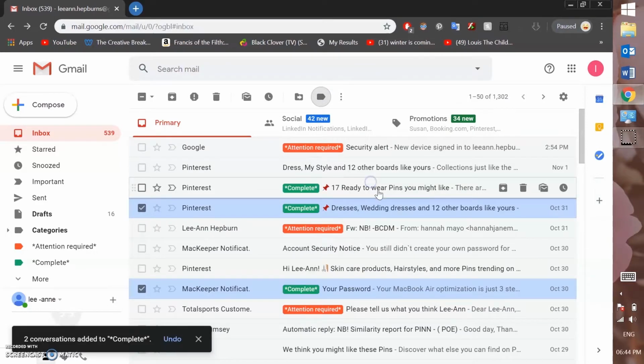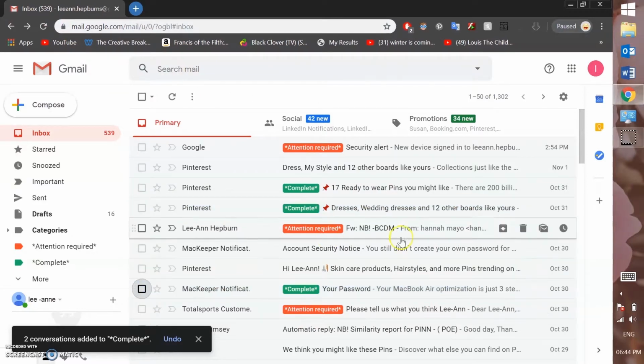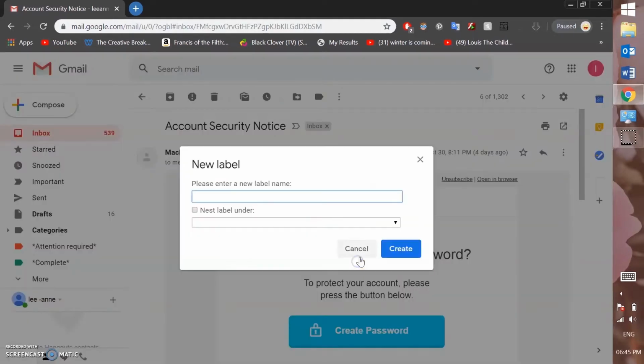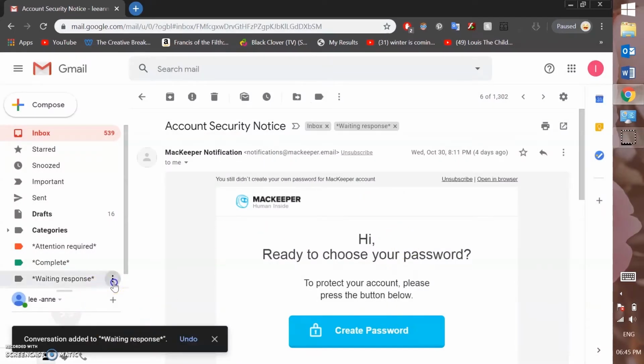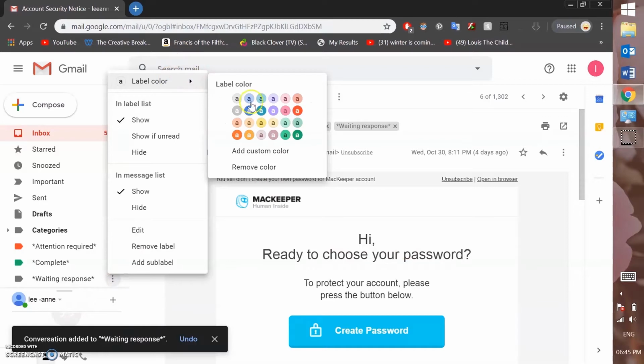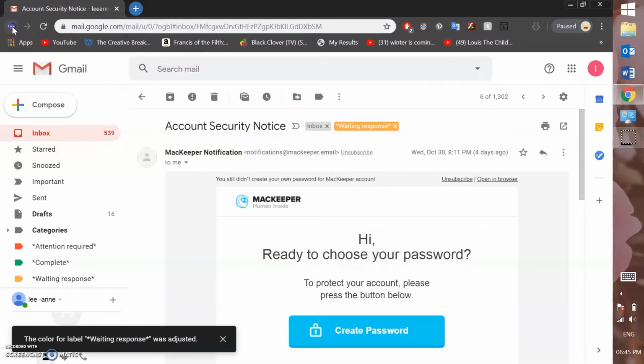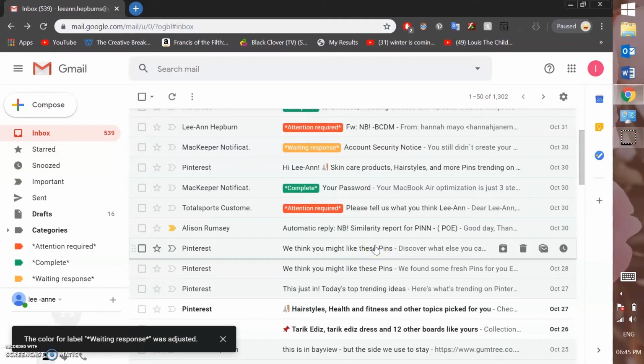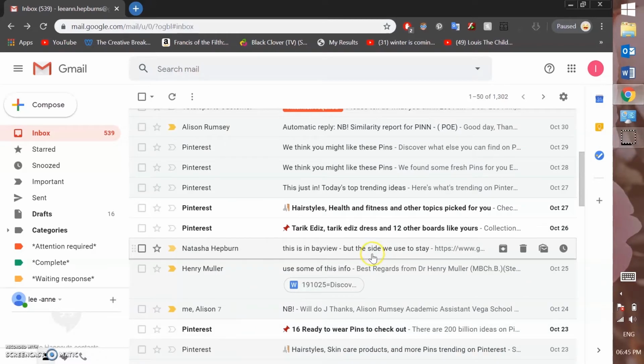And now for our third and final label, the waiting for response label. We apply this to emails that we have responded to and we are now waiting for that response. This label is generally categorized as one of the most frustrating and waiting labels. So what we're going to do is segment this label and colorize it into the color of the stop sign that all cars wait for, orange. This can then be applied to as many emails as you want as you wait for this progression of sending and responding and the pause effect that orange gives you.